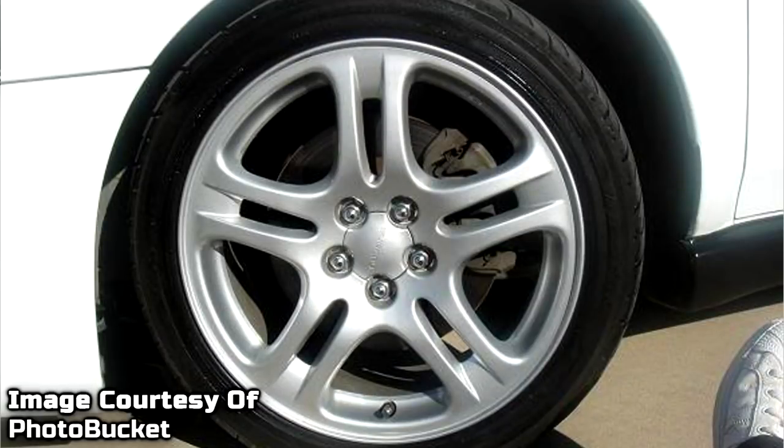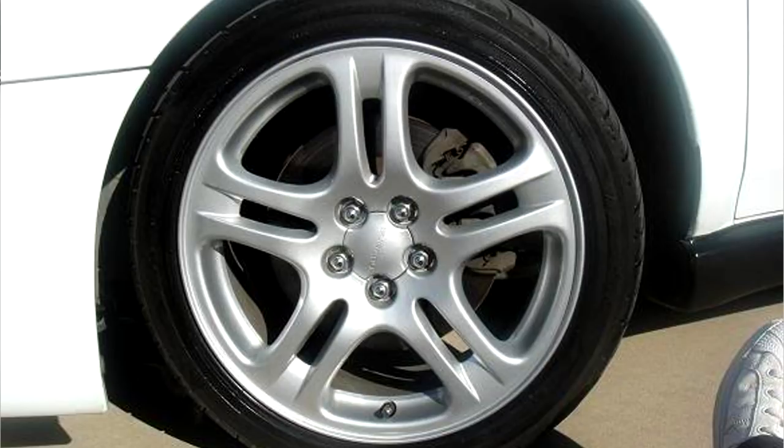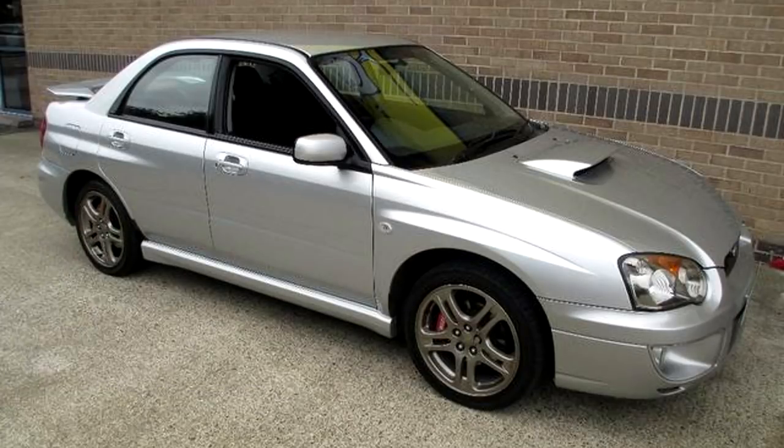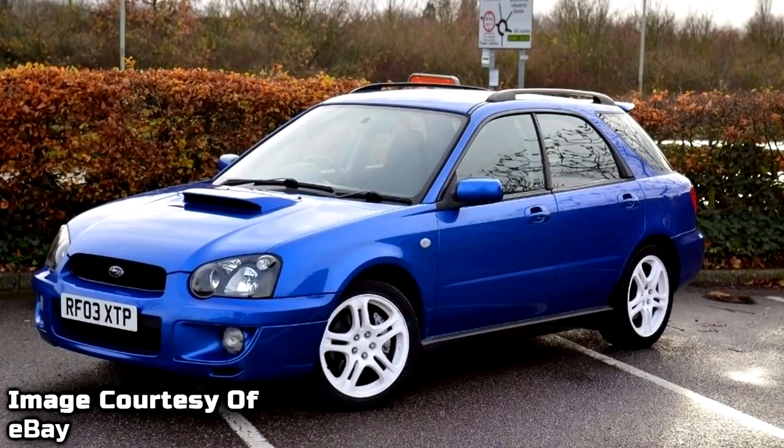Next up are some Japanese wheels that weren't actually mentioned even once on the PistonHeads thread, but hey, I've got weird taste. The wheels in question are the Subaru WRX Twin 5-spoke wheels. Call me crazy, but I love these wheels. Get them in gunmetal grey and put them on any Subaru of pretty much any vintage and I think they look awesome — really aggressive, really cool. In typical Subaru fashion they're functional too: tough, relatively easy to clean, and versatile enough to fit pretty much any Subaru model from the 80s right up to the present day. They're cheap, they look great on any Scooby, and I love them.